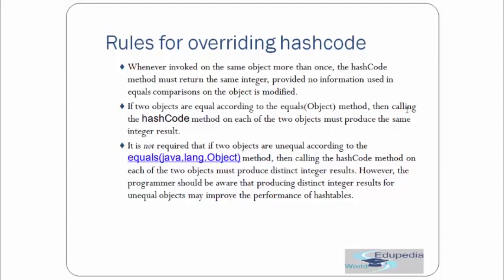Now these are the rules, but there is also a contract. The contract says that if the equals method has returned true, that means the objects are equal according to the equals method, then the objects should also be equal according to the hashcode method. So you should always maintain this contract by overriding these methods. And the second one is, if the equals method has returned false, that means the objects are not equal according to the equals method, then it's not compulsory that the hashcode should return the same value. So hashcode might differ as well. It's always guaranteed that when the equals method is true, then hashcode will always match. This is the only guaranteed thing.